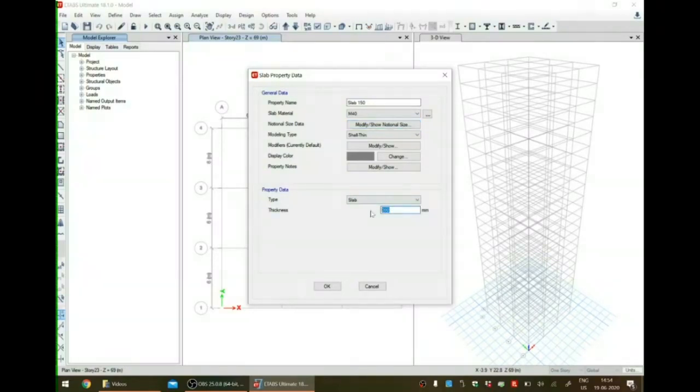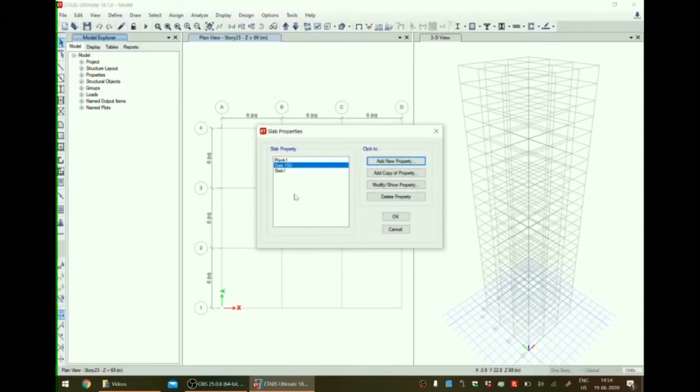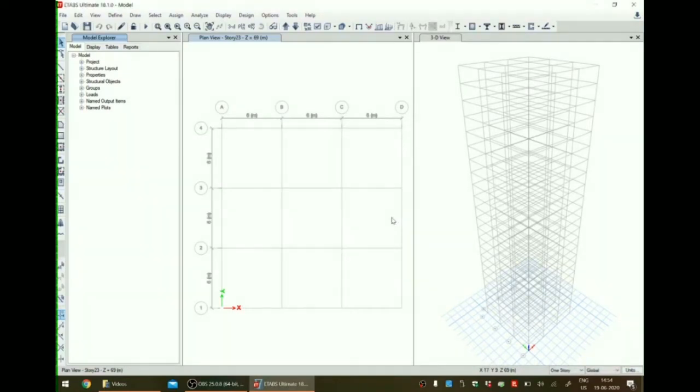And the thickness of slab will be 150. So we have created slab 150 by clicking on OK. So now all the sections are here.